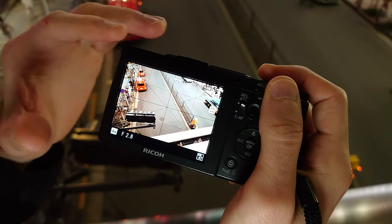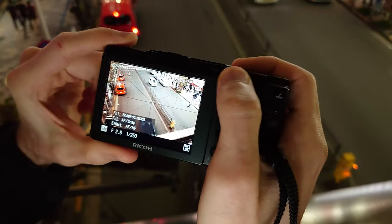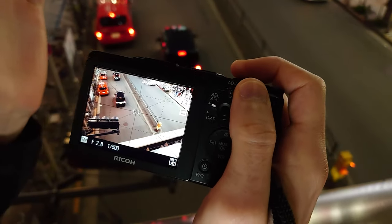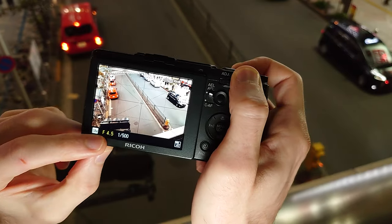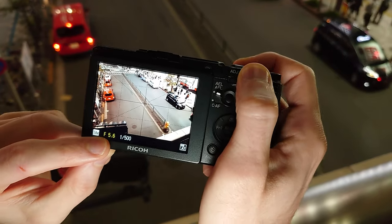To that end I'm going to use TAV mode on my Ricoh and put the shutter speed on 1/500. For the aperture, because we're shooting silhouettes we're going to be in a place with quite a bit of light. Even though it's nighttime, these large bright posters, window displays, and LED screens are so bright that I can keep the aperture rather small — let's say f4 or even f5.6 — which gives me more depth of field so people will still be very sharp even if they're a little closer or farther than my focus sweet spot.